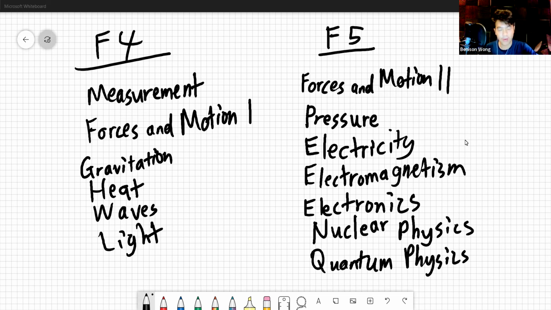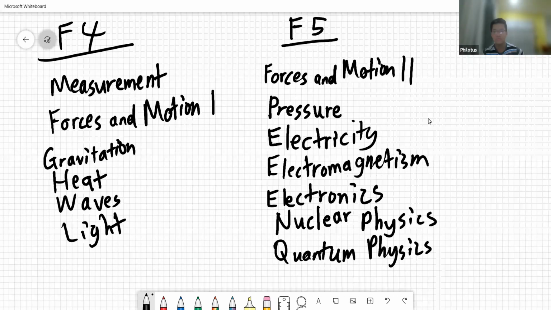And then afterwards for quantum physics. Quantum physics is an entirely new topic, even for your SPM syllabus. Your seniors, 1 year older than you, are the first people to learn quantum physics in SPM. During my year, we didn't have quantum physics. We learned quantum physics in college, but for the new SPM syllabus, they start to have quantum physics.